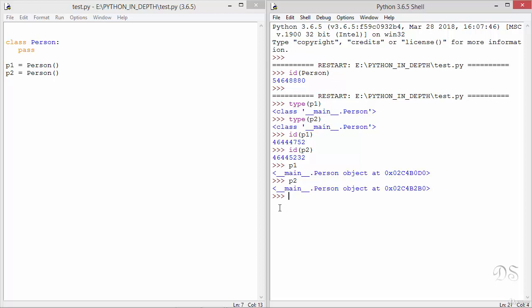So we have seen how to define a class and how to instantiate it. But the class that we have created is useless as it does not have any data or methods. So first we will add two methods to it. For that we will write two def statements inside the class.